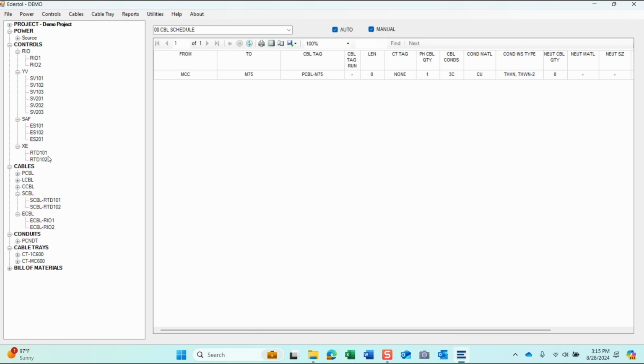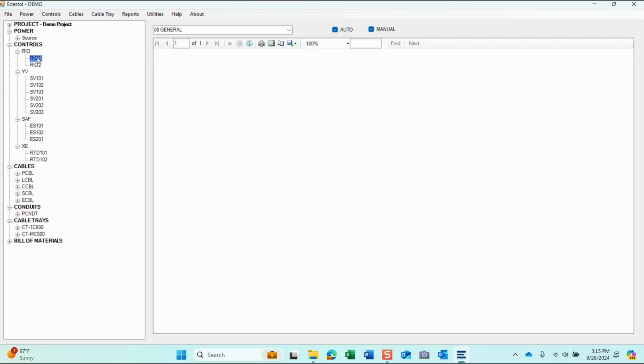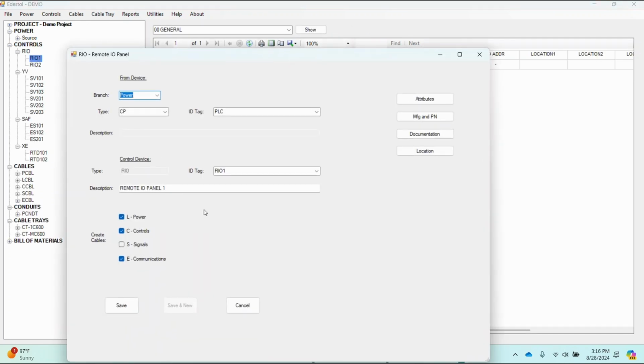So as you're creating devices, you can create these cables. For example, let's look up here under Remote IO1. When I created that, I had created an L cable because I needed 120 volt power going to the panel.